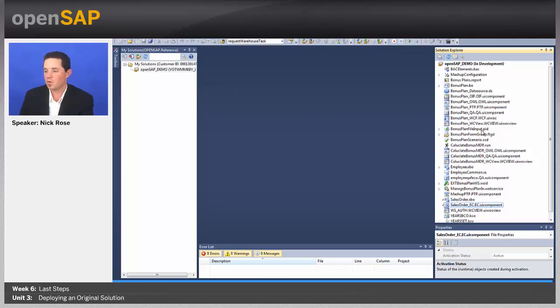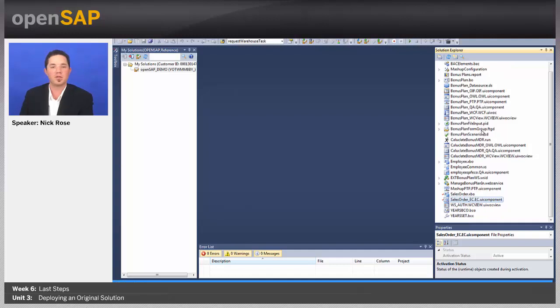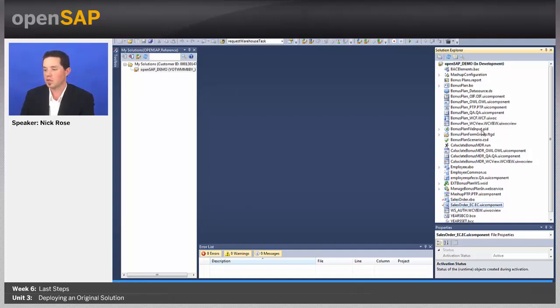So some things that I want to do, I make sure my development is okay and I'm happy with everything. I would need to make sure that I check in on my files, and I can do that from the top, and anybody else that's developing here should check in their files as well. If anything is actually checked out, the assemble and download will fail and it'll ask us to make sure that that is taken care of.